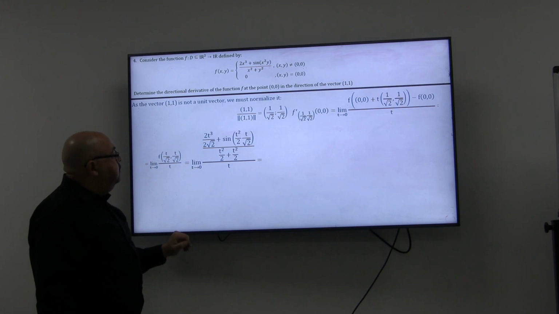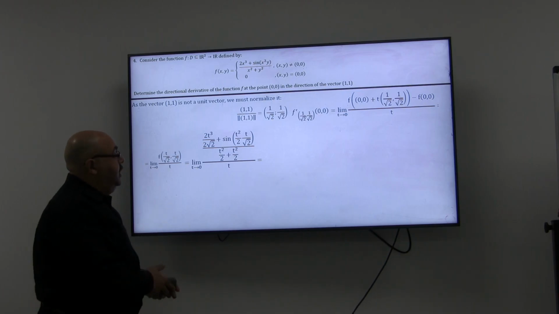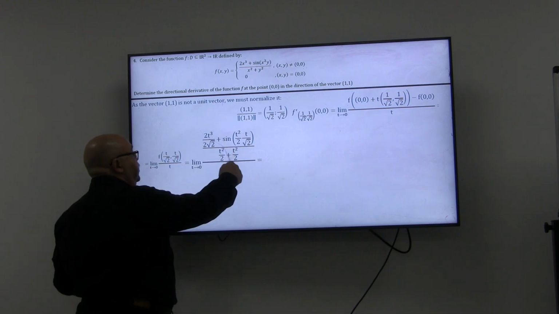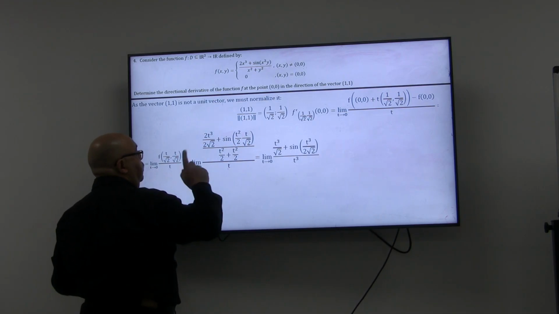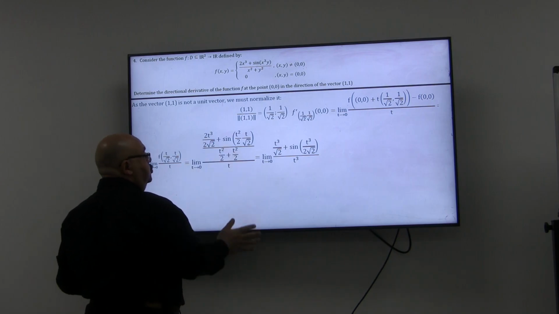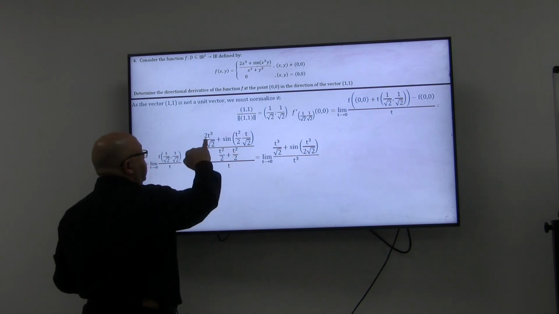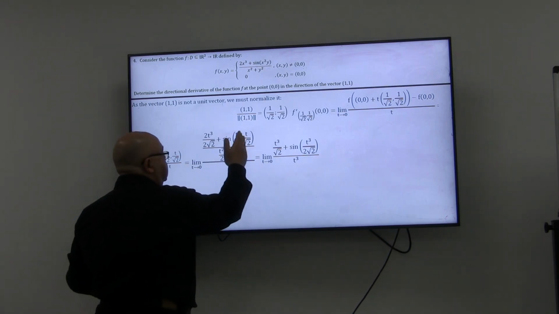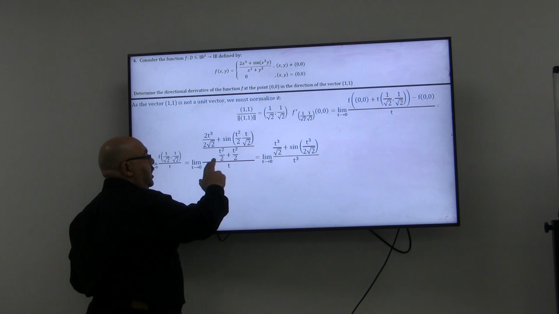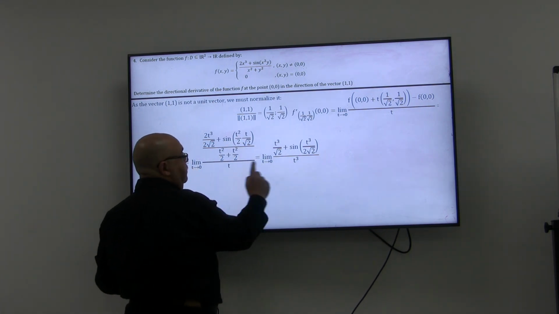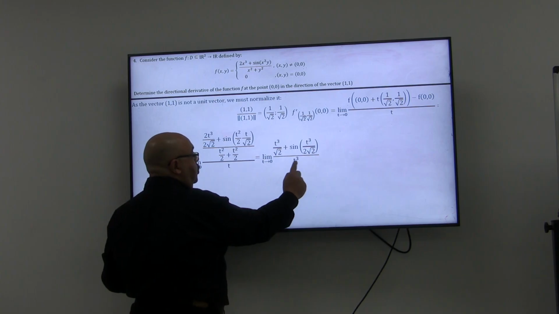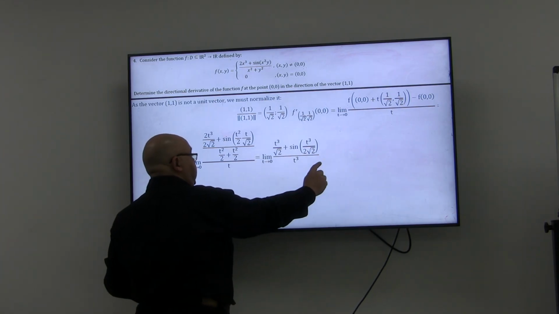I can simplify it. So I think we can take those parts together and they make this part together. First of all, I will try to reorganize it. It's going to be t cubed over root 2. This is going to be sine divided by t squared, and t squared will be multiplied by t, so it's going to come up to t cubed. So after simplification, this is the case.